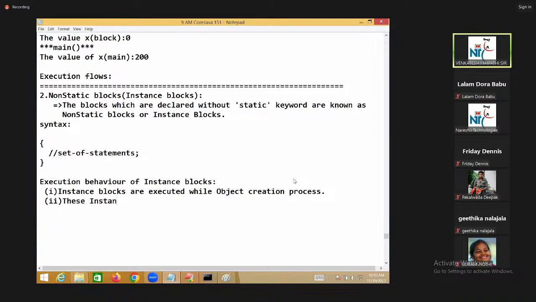These instance blocks will get the memory within the object during the object creation process. They'll get the memory, they'll run it also, both.